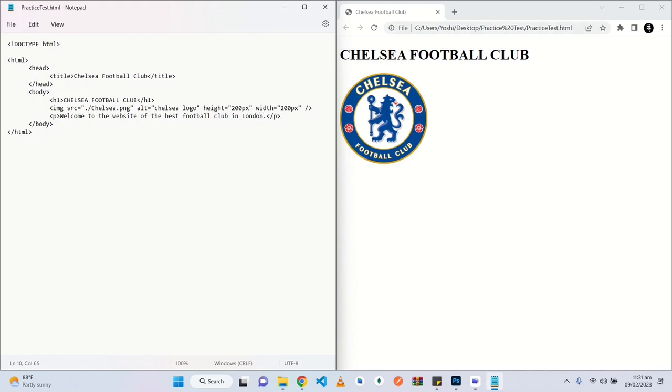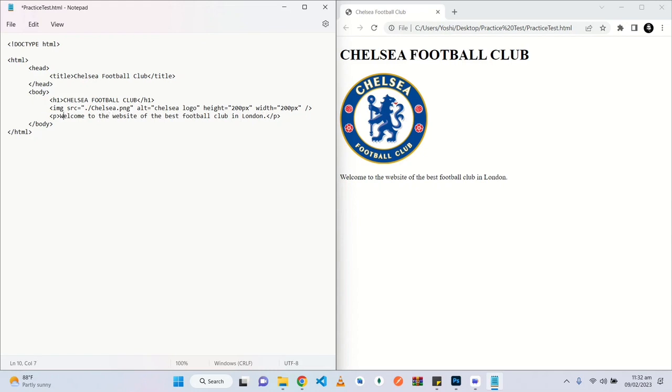Okay, you can save and refresh. And this is the text showing right here. Welcome to the website of the best football club in London.